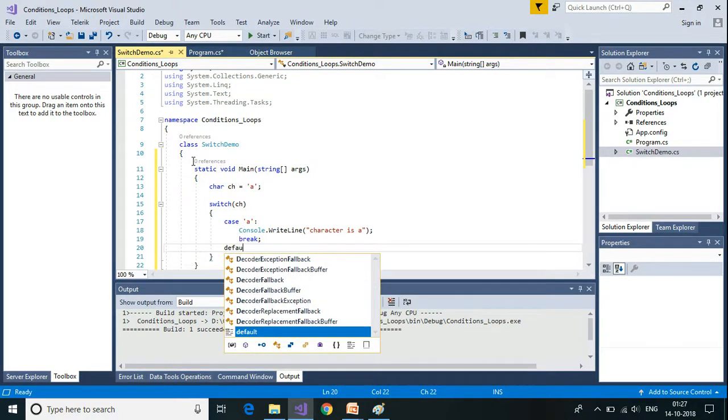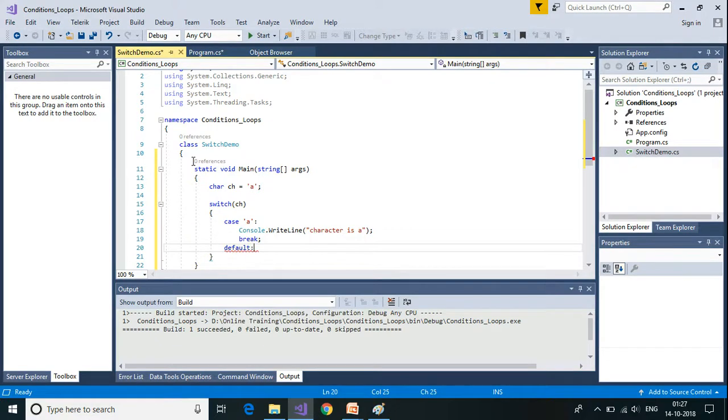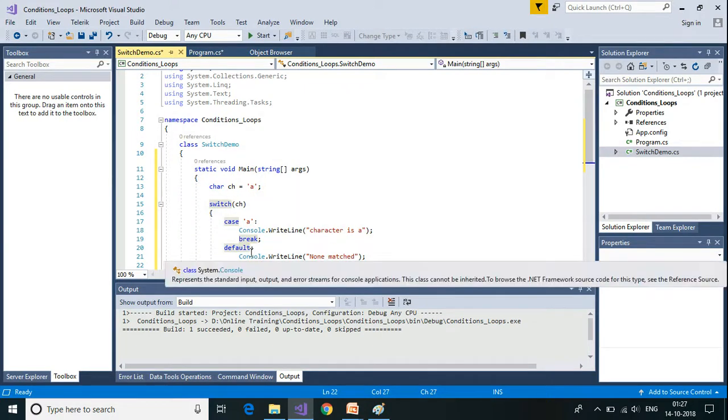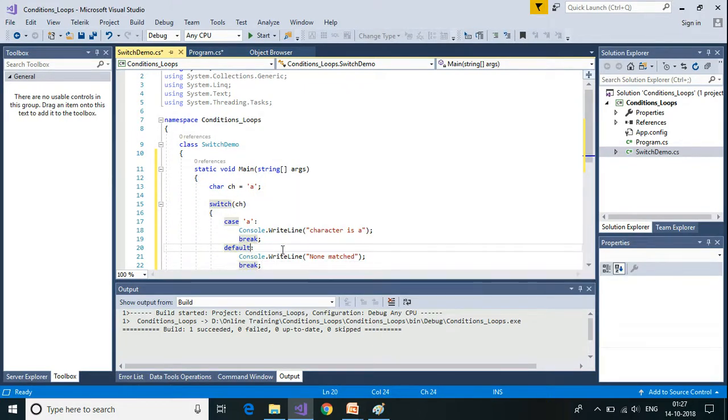I will have a default, which is again followed by an executable statement, and then I'm going to have break here. Note that default will not have any expression or value to match.